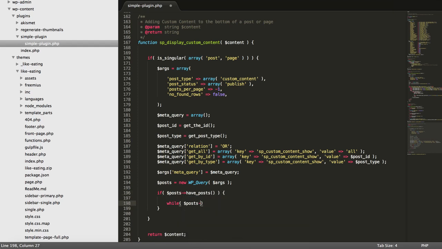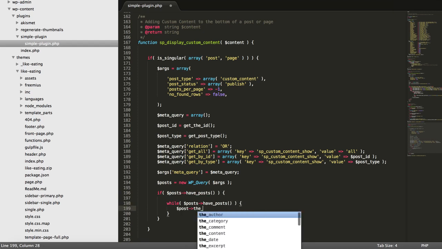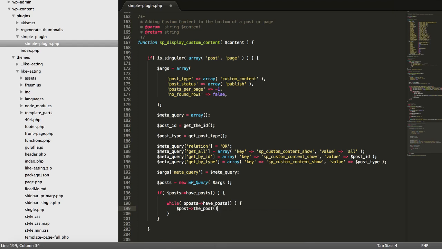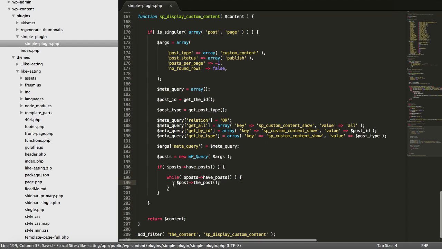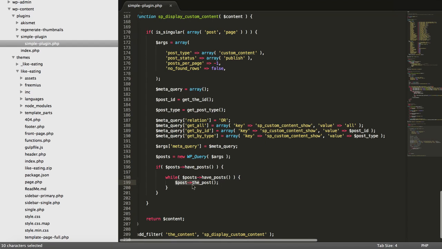So if we have posts, well, we have them, set the current one as a global post, and if we don't reset that, we will have this post here, the current one, set as the main post on the page, and we don't want that.